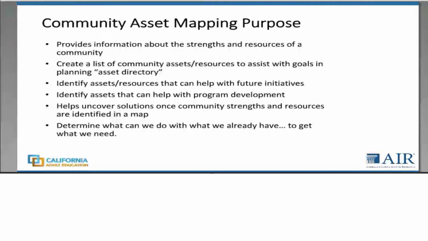It can also help you find solutions to challenges that you might have because you have started to leverage the strengths of what's available within your service area, within your consortium area, within your community. And finally, it can help you determine what you can do with what you already are doing, with what you already have, to help you get what you need so that you can do more in that area.